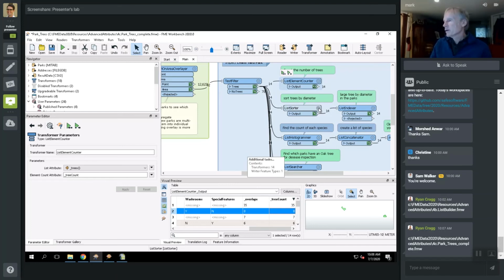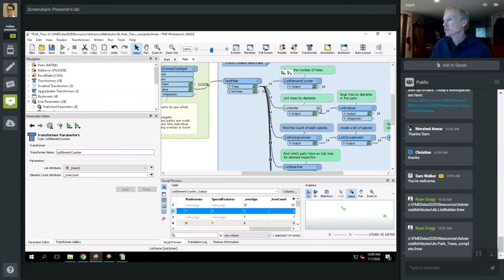List sorter, I've been using that quite a lot recently, so I think that's a very useful transformer for manipulating lists. If you wanted to find the biggest tree in the park, or some other characteristic of your list that's a numeric or alphanumeric value, it's a way of picking off the largest or smallest value very easily.